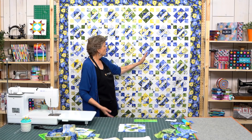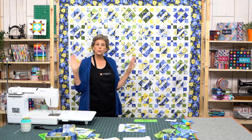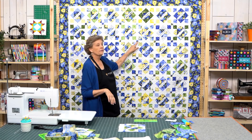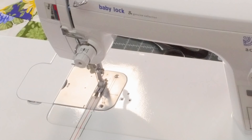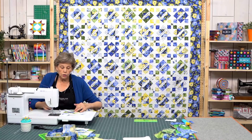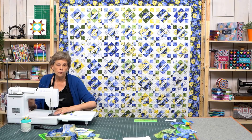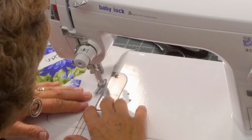Out of the border fabric I cut 1½-inch strips and cut all these little cornerstones. Without cornerstones I just can't get the sashing to line up no matter what I try — horseshoe pins, everything. But if I have a cornerstone I have something to line it up with. So sew a sashing strip to both sides of each block. Lay out your blocks ahead of time and put a sashing strip right in between every block.